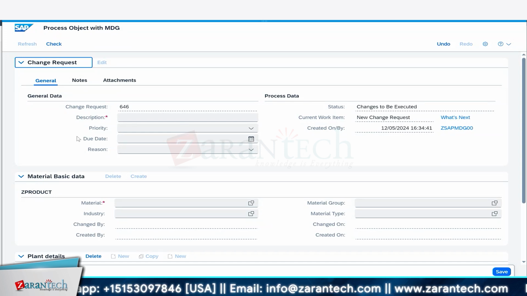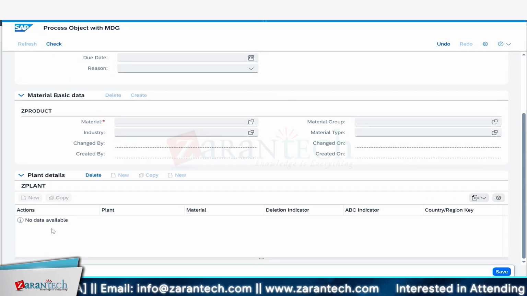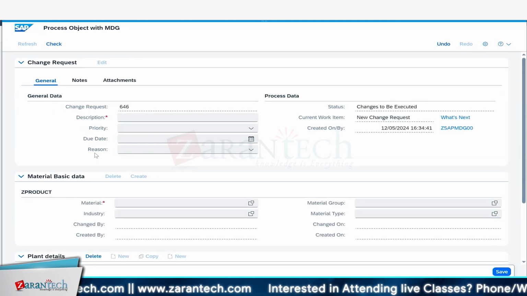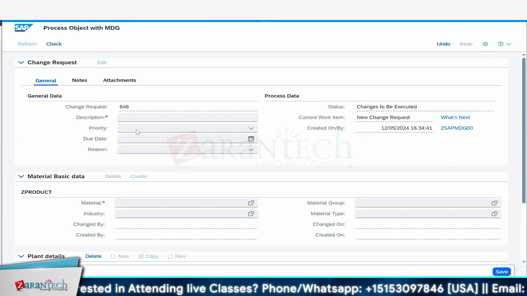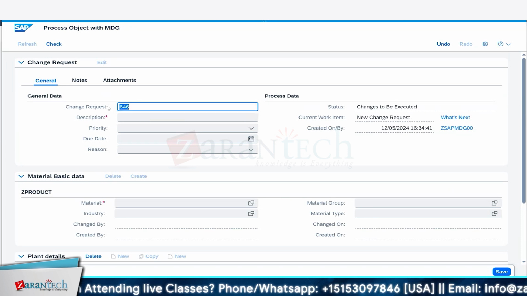If you don't do that step, you don't see this CR UIBB. And if there is no CR UIBB, you will see these two UIBBs on your screen, but these two will be in read-only mode, because if there is no change request, that means you cannot create data. That's why everything will be in read-only mode. If all your configurations are correctly done, then only you will see it in editable mode. And the change request number is automatically generated. Okay, so 646.